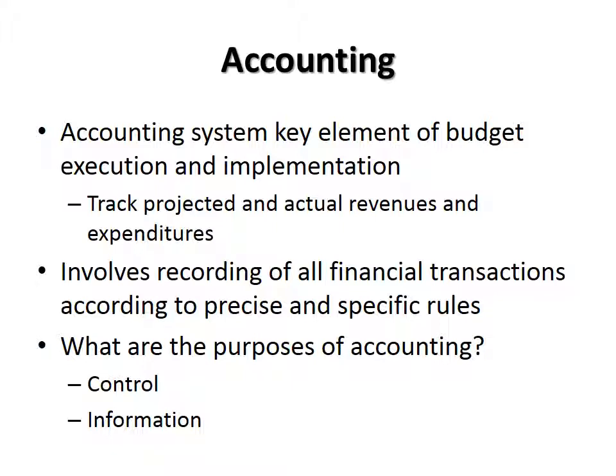So, while the budget document has no standardized format and can therefore vary across different governments, and for the same government can be different over time, the accounting system and the financial reports that result from this system follow a set standard that ensures the information is comparable across different governmental entities and, for the same government entity, consistent or comparable across time. The rules that dictate the accounting system are called Generally Accepted Accounting Principles, or GAAP.